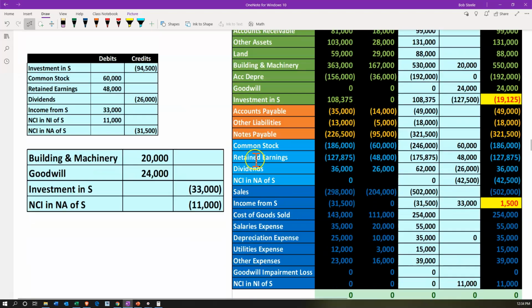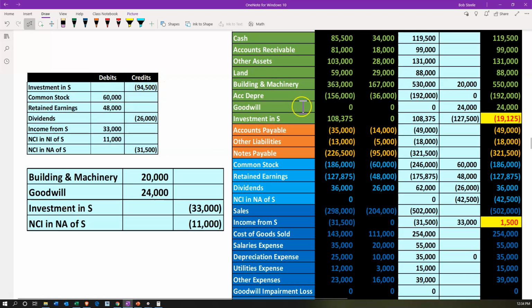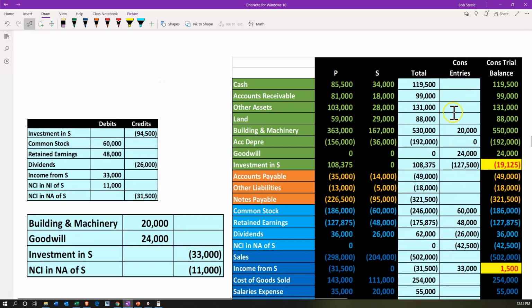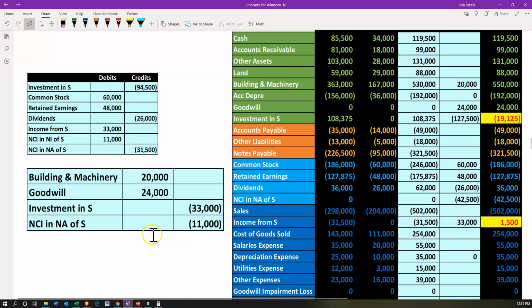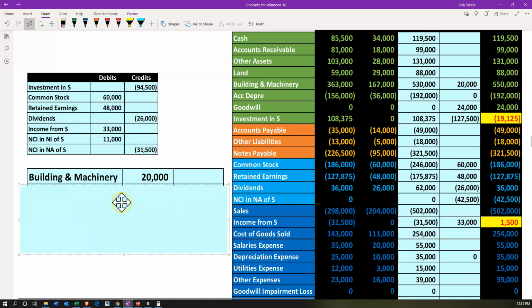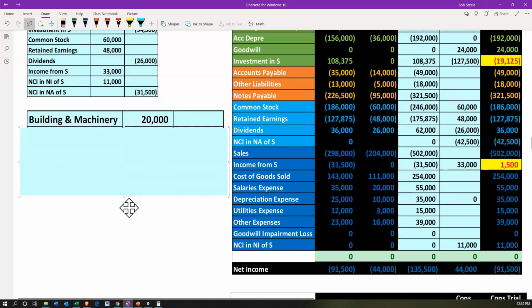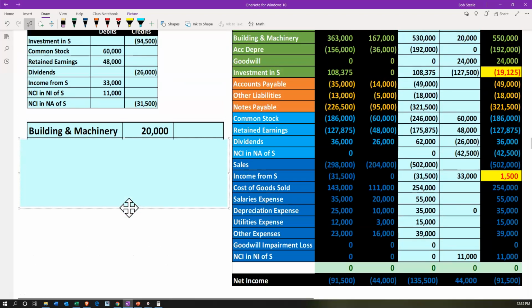Next transaction. So we have this one up top is the one we just did. It's still included over here. So it's now included in here. And now this is included as well. Okay, so we have the reveal box here. So we have a bit of mystery as we go through this. We're going to now be including the building and the machinery. So this is going to be the item that we said the building and the machinery had increased by the 20,000. So it was 20,000 higher for the building and machinery. So we're going to include that now.